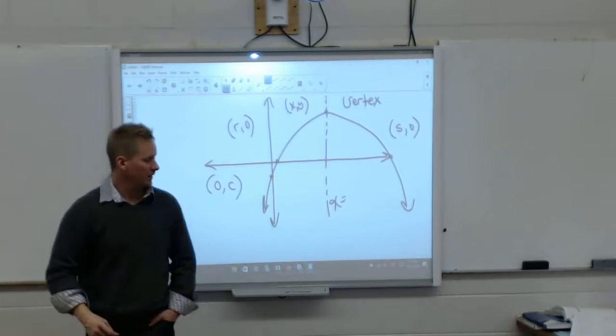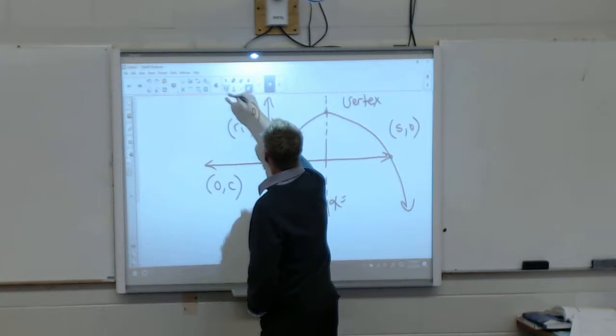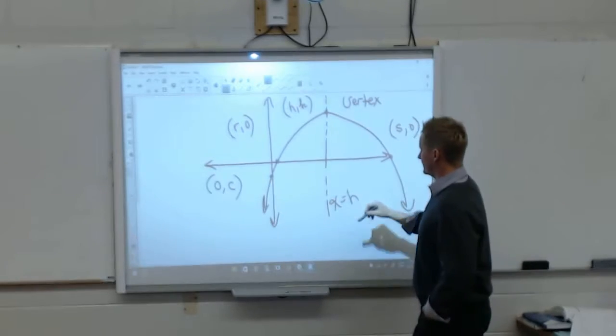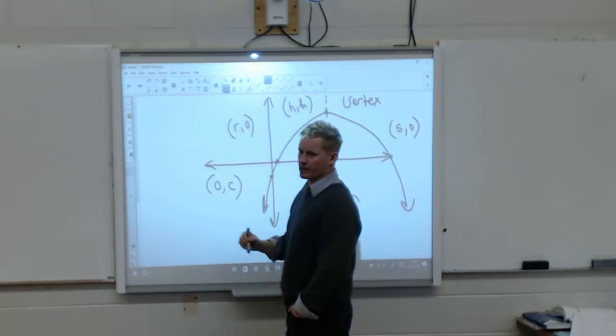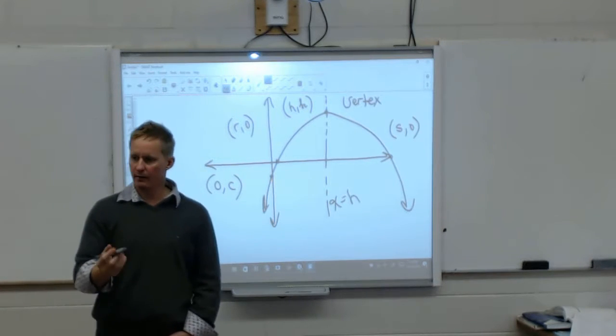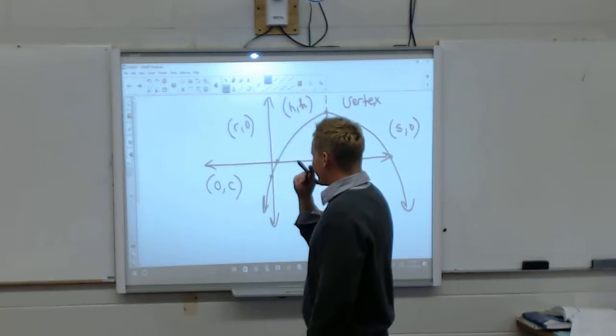Good so far? Here, I'm going to just change this. I want to change this out because this is what we've been talking about too. We'll call that value h and k. So then x equals h. What else did it tell us? We have max, min, axis of symmetry, domain and range. Domain and range as well. Right? Okay, so those are the things that we looked at last week.